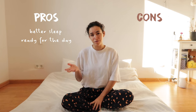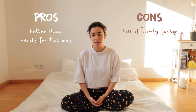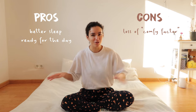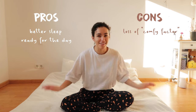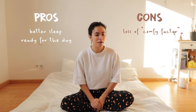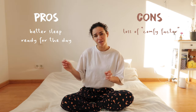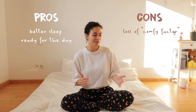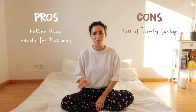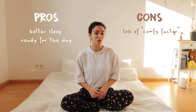One of the first cons is the comfort factor. Physically I felt comfortable sleeping there, but I didn't have that cozy feeling where you can just dive into the bed — because it's so firm, and you're on the ground. I kind of felt guilty at first, like I'm taking away my standard comfort and replacing it with something more unusual. I've definitely gotten used to it by now though, and when I see this bed I'm ready for sleep and can just enjoy going to bed.